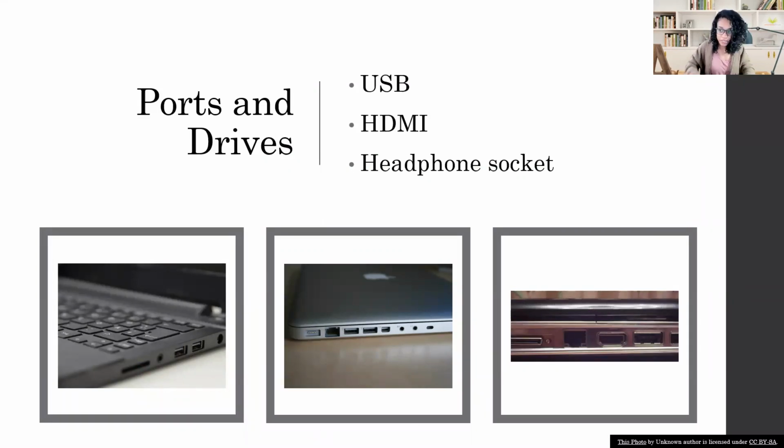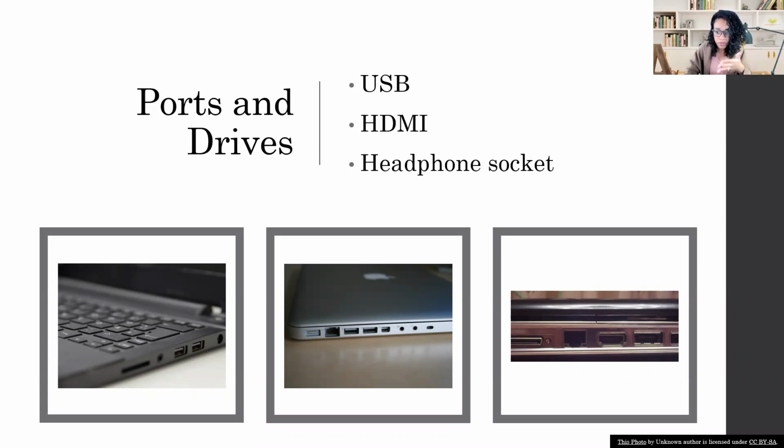In general, at the very least, you're going to have a USB port to connect things like flash drives, phone chargers, a mouse, things like that, and a headphone socket or an audio jack for connecting headphones, earbuds, speakers, things like that. You will probably have an HDMI port as well, but some of the ultra portables just don't have them. But it's very common to see an HDMI port for connecting things like visual displays, especially on more modern laptops.